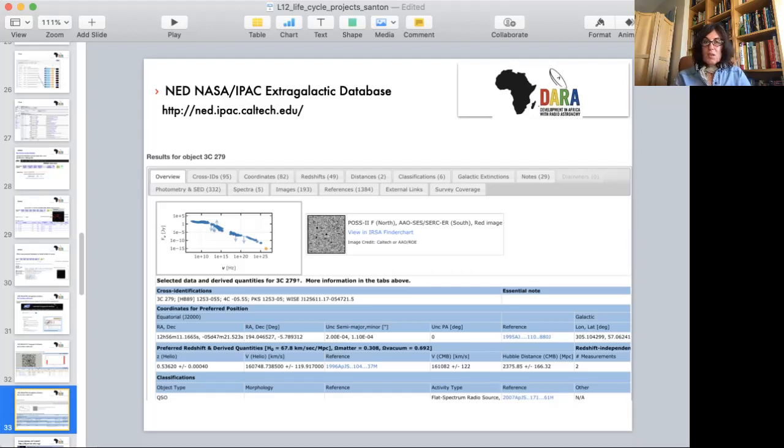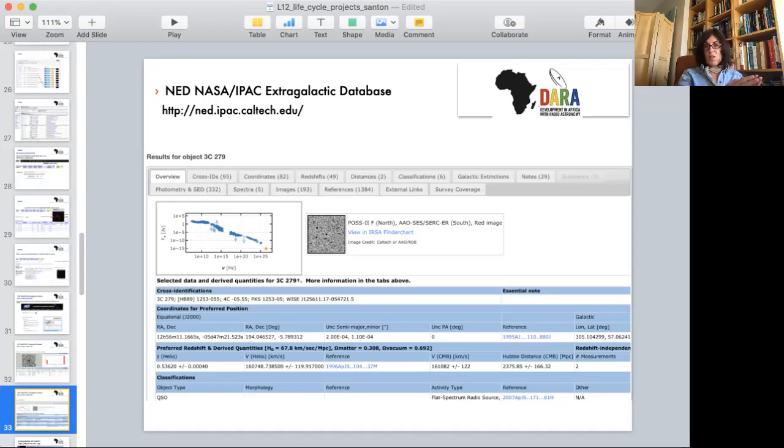This is an overview, but if you click here, you have different kinds of information like redshifts and the references of those redshifts, so literature. You also have this very nice photometry, and NED also produces a spectral energy distribution with that photometry.